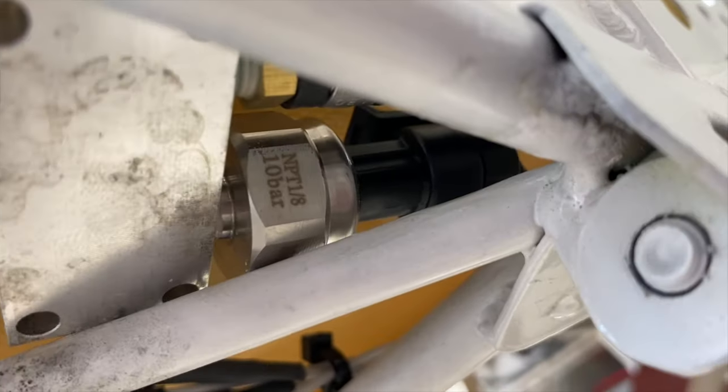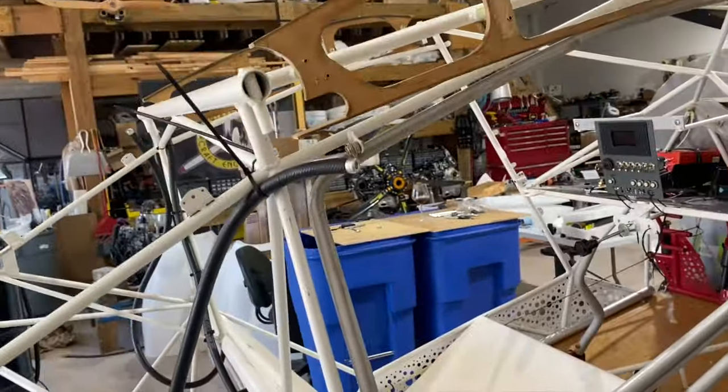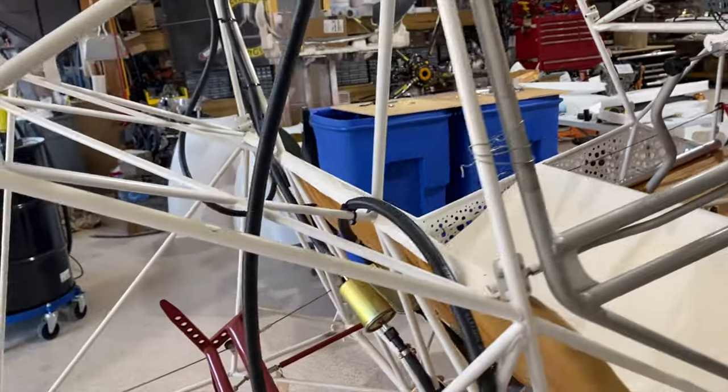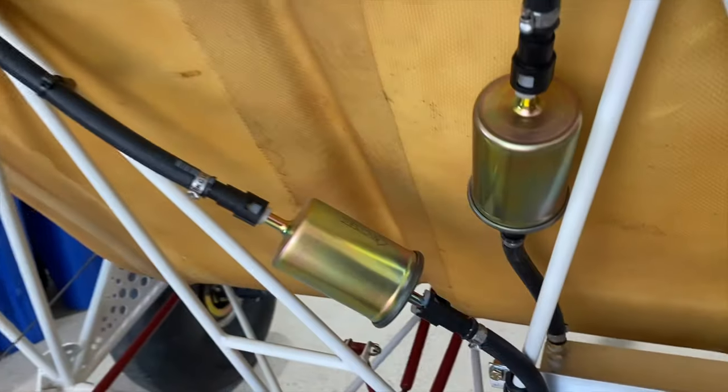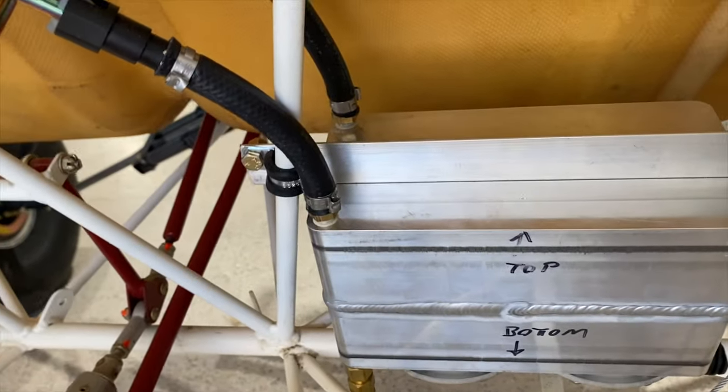Right up in here. Let's take a look at the fuel system. We've got one hose coming down from the left and the right wing. They come down, they're pre-filters with quick disconnects. And then we just drain right into the top of the header tank.